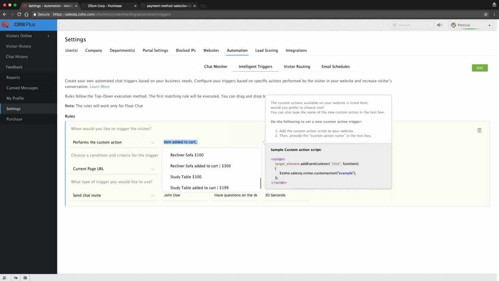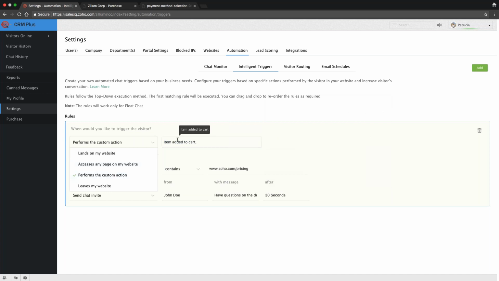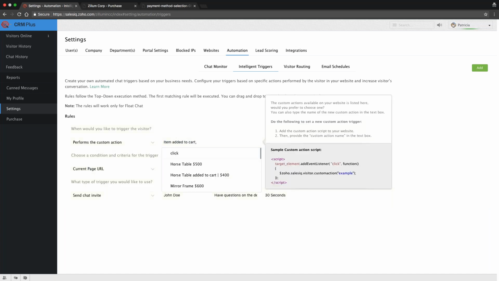So just go here, intelligent triggers, choose the option performs a custom action. Send this code to your web developer. Tell him which buttons on your website are important and should be tracked by SalesIQ, and ask him to include these inside those buttons. And SalesIQ will start getting the data every time somebody clicks on that.